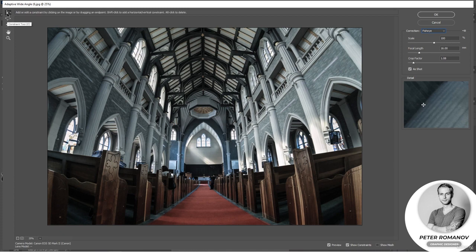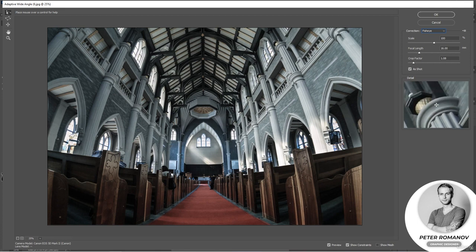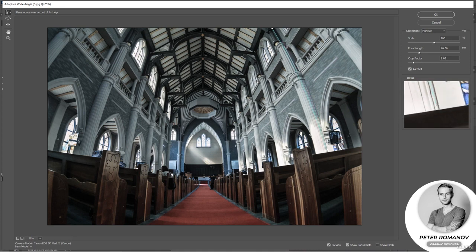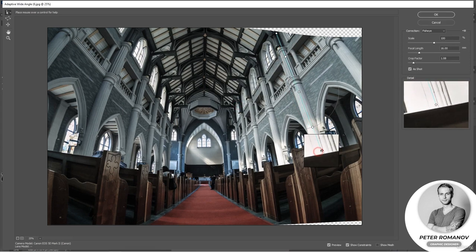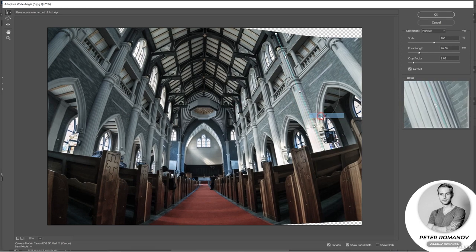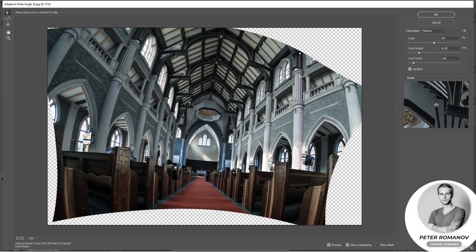So, on the left we have a toolbar, and we take a tool called Constraint. We put the first point, we lead our mouse, and as you can see, the line automatically sticks to the line that shows our wall. Click at the end, and the line is straightened. Well, we could pull these points and somehow warp it in the way we want. If suddenly we have some other idea of distortion, you can also right-click and select vertical, so that the line becomes strictly vertical.